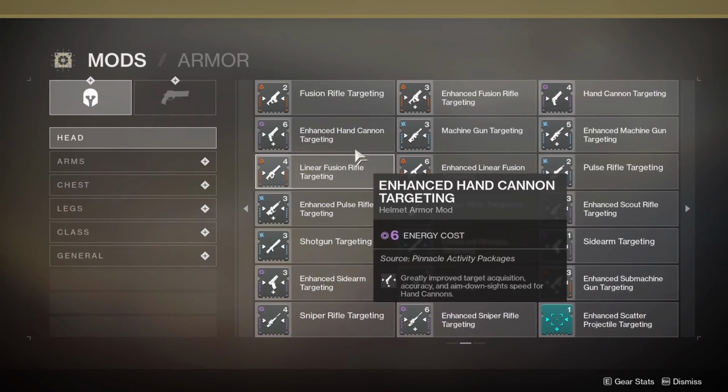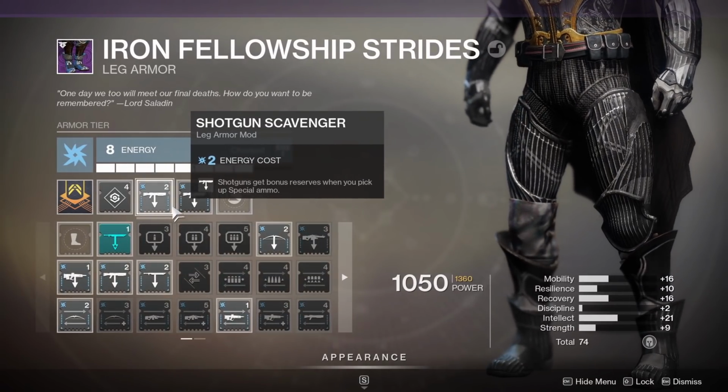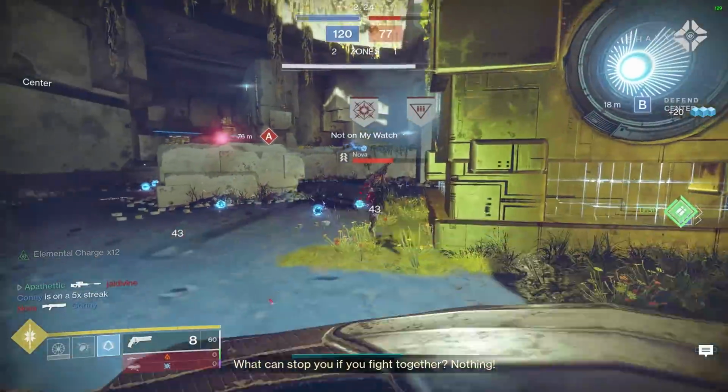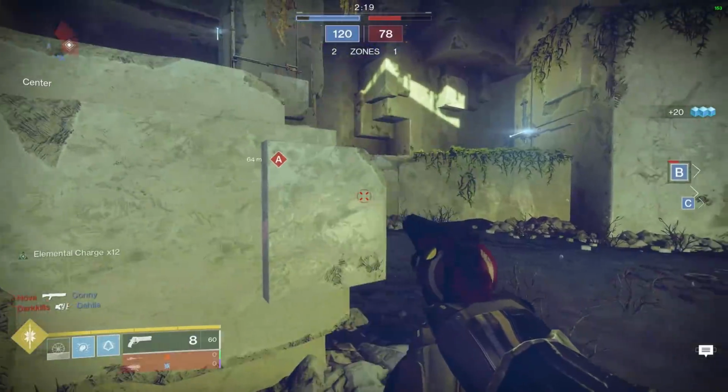Also ensuring that we are using double scavengers for our special ammo to optimize how much special ammo we get on pickup is a game changer. Lastly, adding in mods like remote connection or pump action, which increase our super energy gained on kills with snipers or shotguns, is the icing on the cake to get the most out of the weapon loadout that best fits your playstyle.